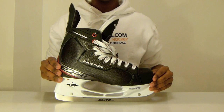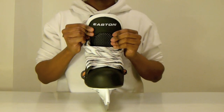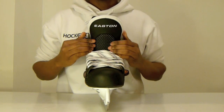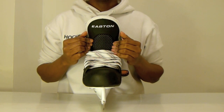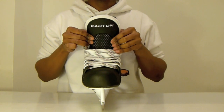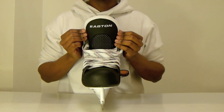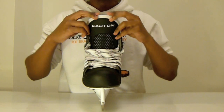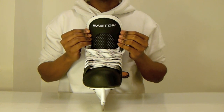So we're also going to be taking a look at the tongue Easton give you with these EQ50s. If I turn these over, Easton are giving you extra foams and padding around the tongue area, which helps for additional support and comfort, but they've also added a lace bite bar, which is great to see, so you don't have to worry about lace bite while you're using these skates. This is also an anatomical tongue, so as you use these skates, they will wrap and contour to the shape of your foot. If you do get the skates baked, that process is sped up, as I'm sure you guys already know.